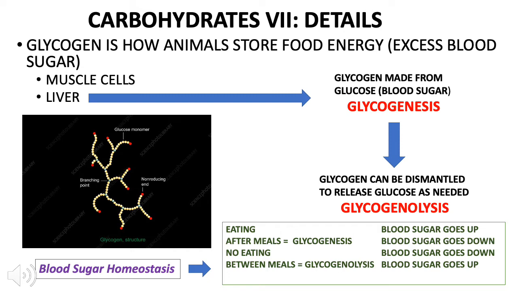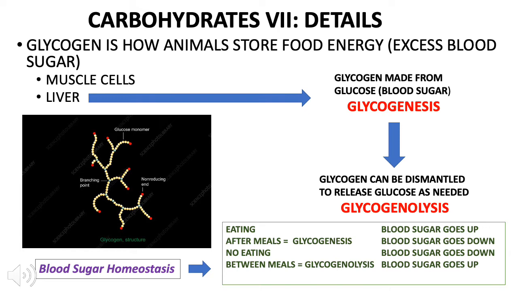Now, in between meals are those times when you need that blood sugar, because your cells need a supply of blood sugar regardless of whether you're eating or not. So you've eaten breakfast, your blood sugar levels go up, they come back down. Maybe it's 10 o'clock, maybe it's 11 o'clock. It's almost time for lunch, but the fact of the matter is your blood sugar levels are really low. Your cells need blood sugar. They don't care whether you've eaten or not. You still need that blood sugar. Those cells are clamoring for blood sugar. So what happens is in the liver, that glycogen can be dismantled to release glucose as we need it. And that process is called glycogenolysis.